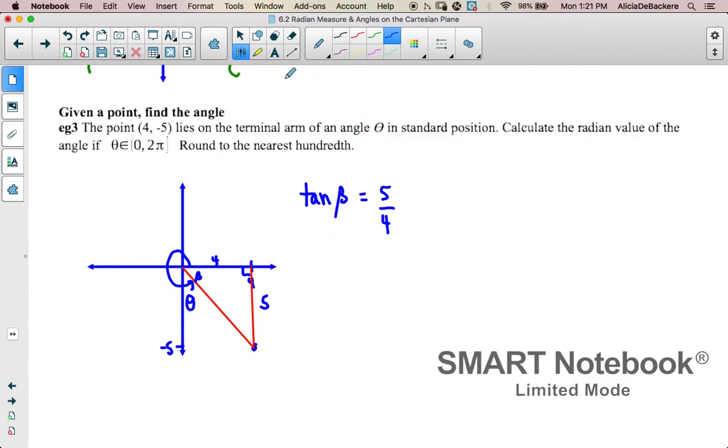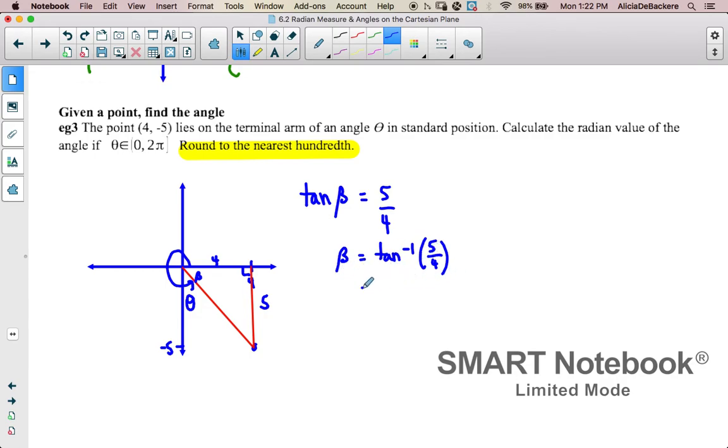Now notice in this question that they told me I can round to the nearest hundredth. So that tells me I'm allowed to use decimals for this question. I don't have to use special triangles, and 5/4 is not a special triangle. So how do we change this into an angle? Maybe you remember that to solve for an angle, you bring the tan to the other side and do the inverse. So tan inverse, and then 5/4 in brackets. Or you can change that to a decimal in this case because it comes out to an exact decimal. And then I'm going to type that into my calculator.